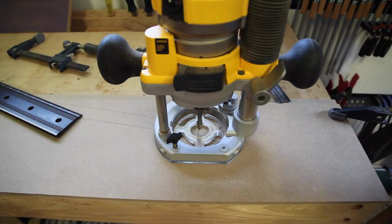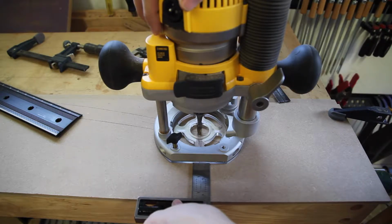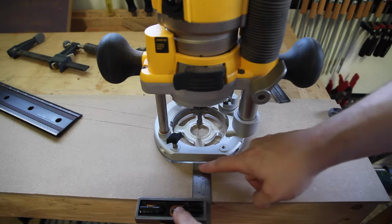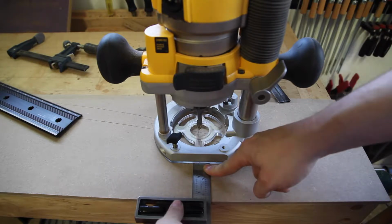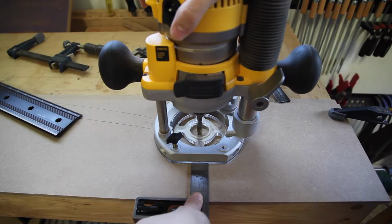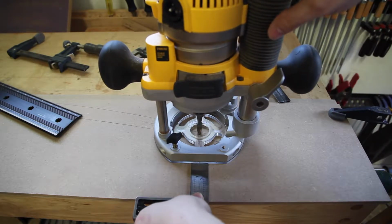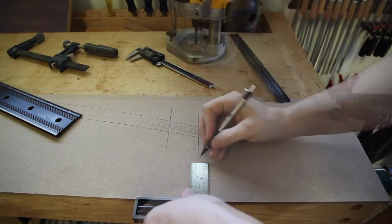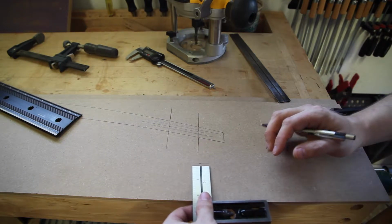Now what you want to do is, I pick the flat edge of my router base. I have my square here, and I'm referencing the edge of the square right here against the MDF, and I'm referencing the edge of the ruler against the router base. I kept moving back and forth until I found a spot where the tips are both on that line. So now I know that this bit is centered in that location that we want to route out. So I'm going to take the router away and draw in a line here. That line's right there.